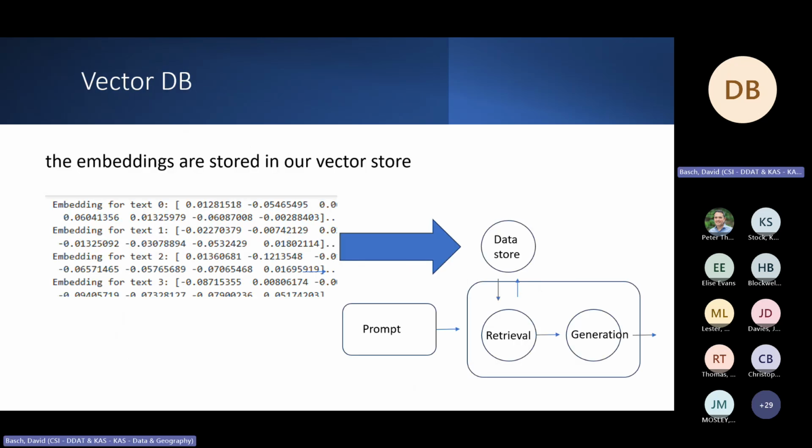So after the embeddings have been made, we need to store them in a vector database so that the LLM can reference it. And if you remember back to the start of the presentation, we had those examples of an LLM with RAG and without RAG, and we have this little data store module at the top in the LLM with RAG diagram. And that's where these embeddings are going to be stored. So how it will work is the user prompt comes in on the left there. And before the LLM starts to generate its answer, it will embed our query, compare it to the embeddings in the data store, and pull out the most semantically similar chunks of data from that data store in order to augment its generated reply.